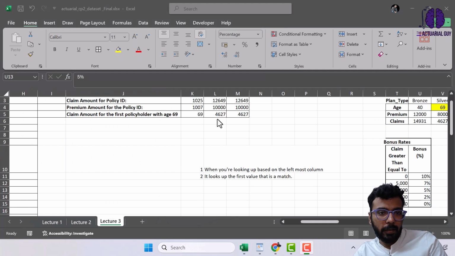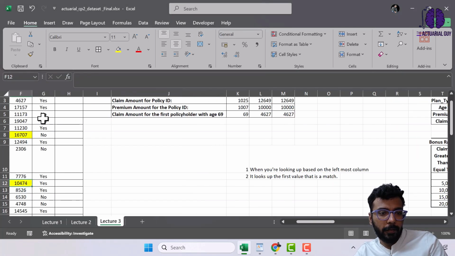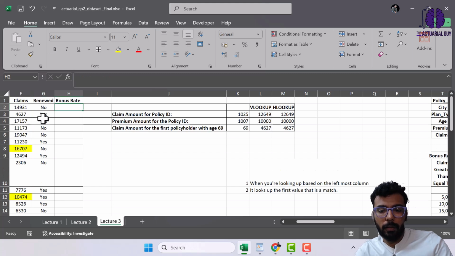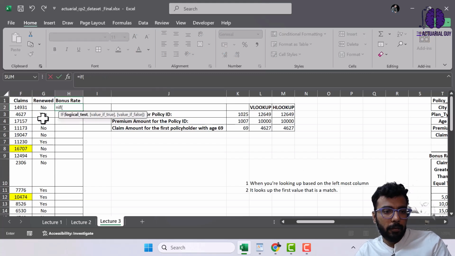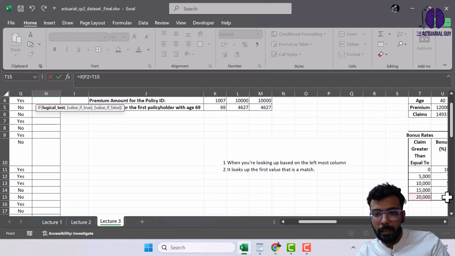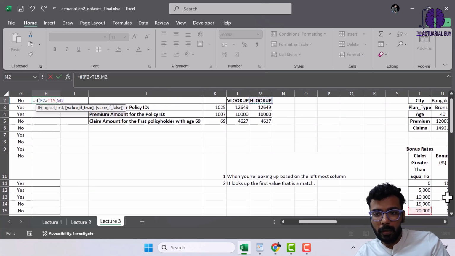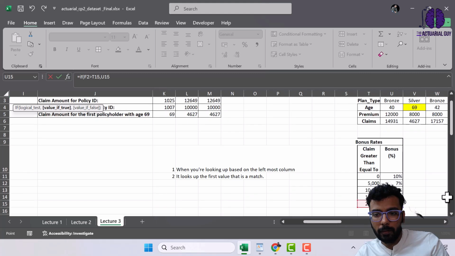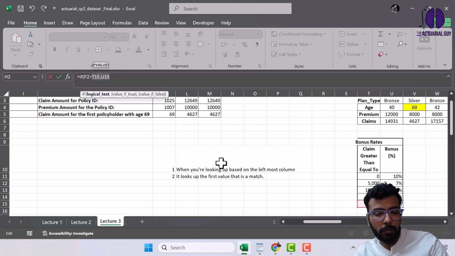So using nested if loops, the way to do this is simple, and this is something we have seen earlier. So it is: if the claim amount is greater than 20,000, then the applicable bonus rate is 0%. Okay, we can make both of these fixed, so I'll just press F4.